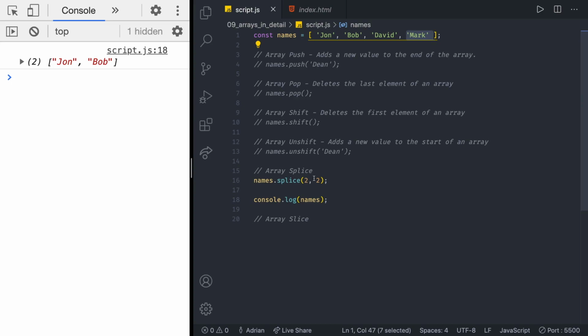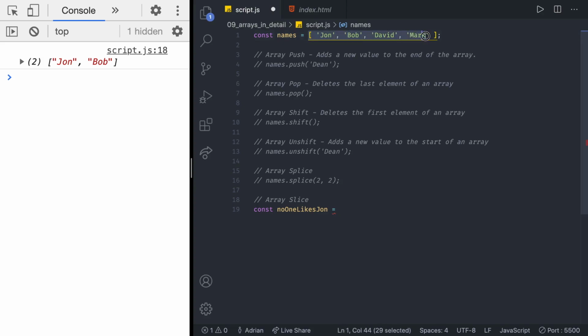Great, that's it. And then finally, we have the array.slice. This handy little piece of code can make a new variable that contains every element in the previous array. For example, in here, we have names array. And then let's create a new array. Const noOneLikesJohn, just like this. And now in here, we want to have all the elements in the names array, but without John. How would we do it?